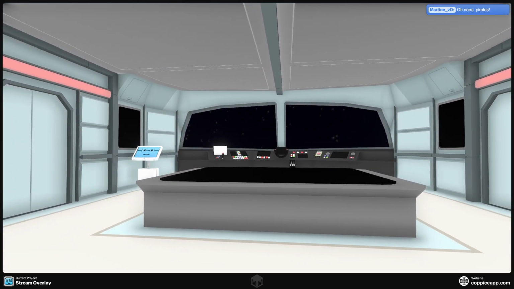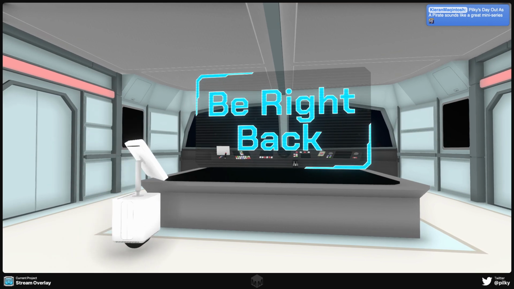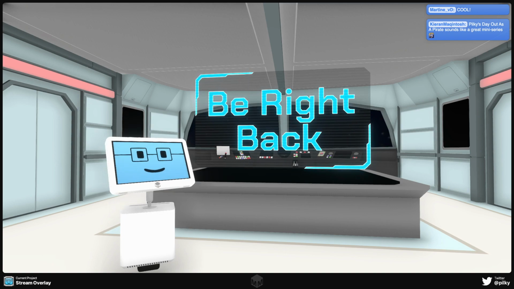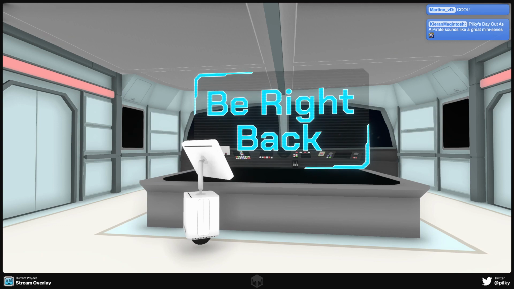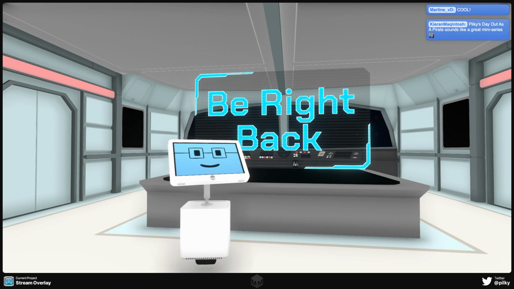The panel up here doesn't do anything. Lights that don't really do anything. This table does, though. This table is one of the things I'm most proud of, because I can make it show stuff like this and have holographic projections up, which has been a lot of fun to code, because this is using all the shader stuff in Unity to make it all glitch and everything, which I'm really pleased with how that turned out.